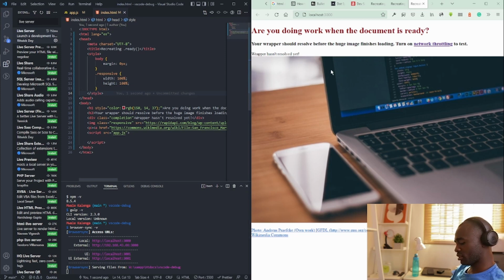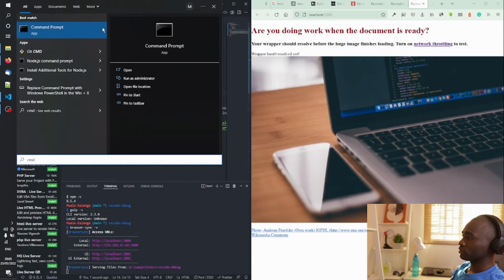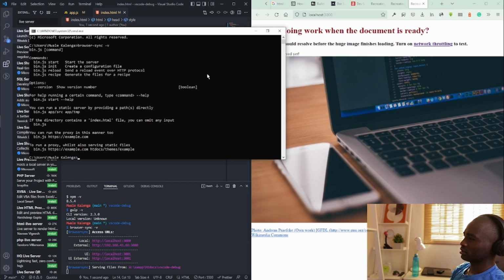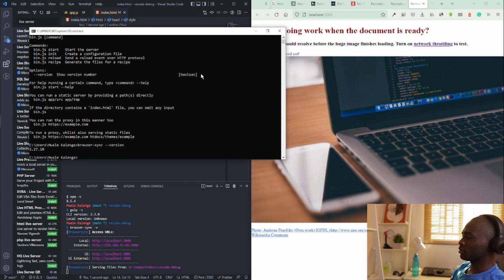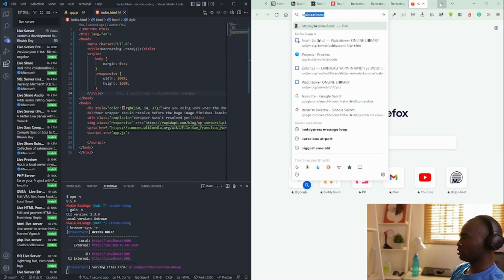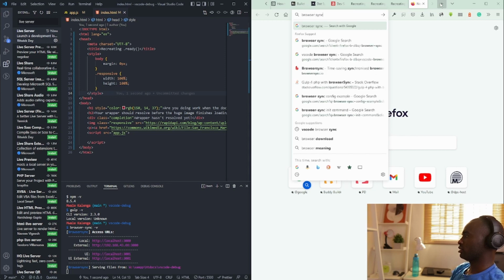It's crazy because in the terminal, if we say cmd, just to show you what I'm talking about, and we say browser sync, the exact same thing we typed inside VS Code, this isn't going to work because it always wants browser sync version type 4, and we know I have 2.27.10. So if you want to install browser sync, just search for that.